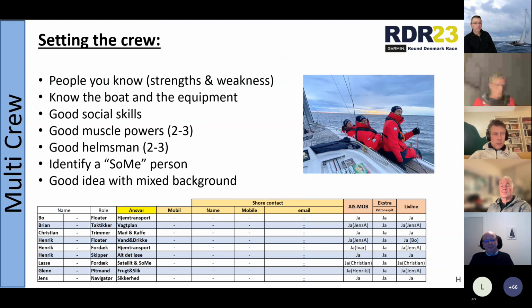So you need different people on board. Having 8 people, 9 people, or 10 people on board also means that everybody should have good social skills. I'm saying that not just for the fun, but again, a big portion of the strategy for having a fully crewed or multi-crew boat for Garmin Round Denmark is to have interesting people on board that can talk to other people, because sailing for 700 nautical miles means that you need to have a lot of discussion. You're not just sitting looking at the water. You can chit-chat with each other and all that. And there are different ways of taking care of that.